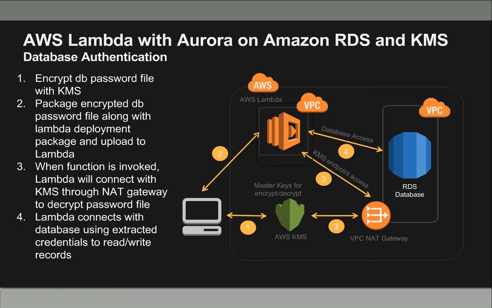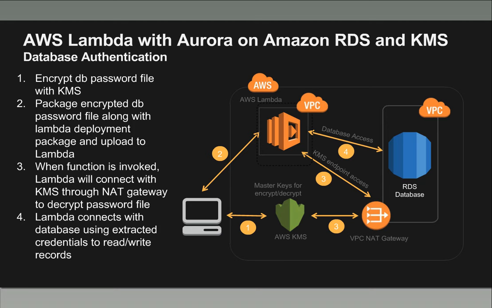What we are utilizing here is AWS KMS in order to encrypt and decrypt the password file. Once the password file is encrypted, you can package it within the Lambda and upload it to the Lambda package. After that, when you invoke the Lambda functionality, it calls the KMS endpoint, decrypts the password, passes that variable back to the Lambda function, and that way it is able to connect to your database. All that can be invoked through Lambda code that I'm just showing you now.